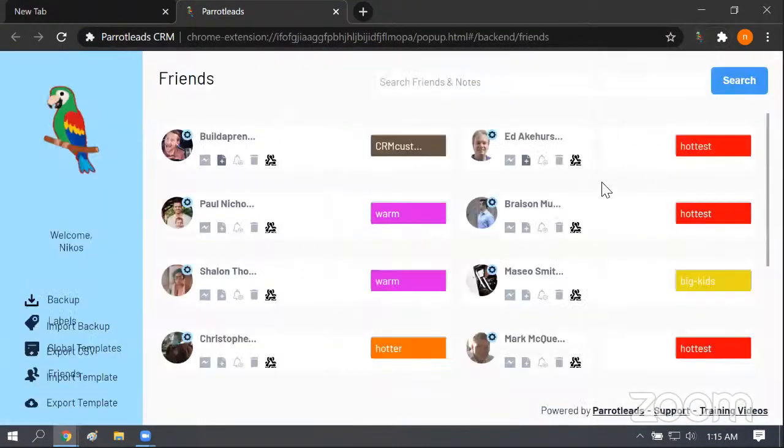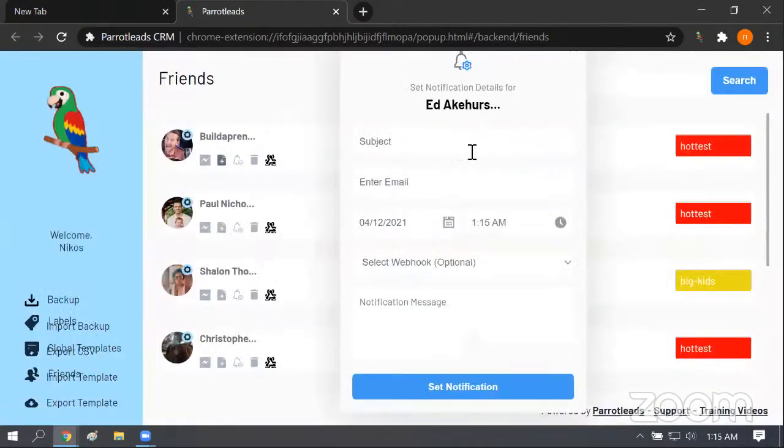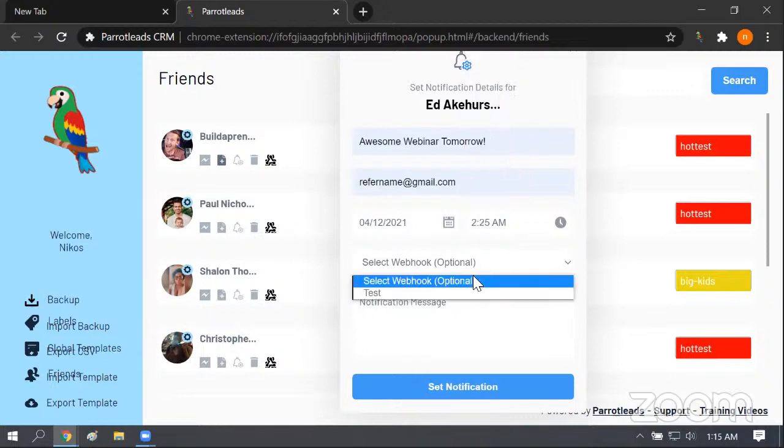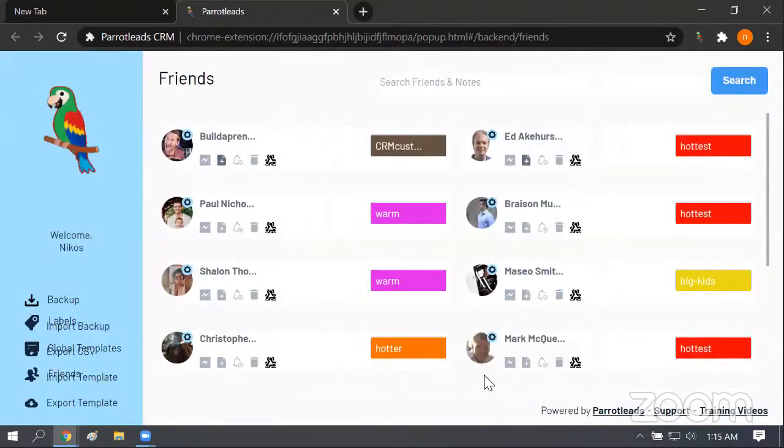We can set a notification. Subject, awesome webinar. Here's the email. You have to put in all the information. The notification time for you. And send it out through a webhook. And that's a notification separate.